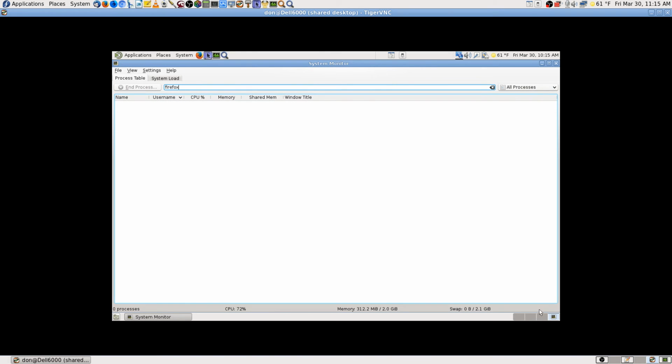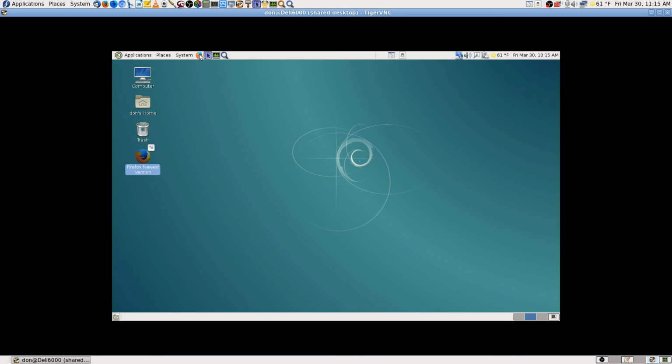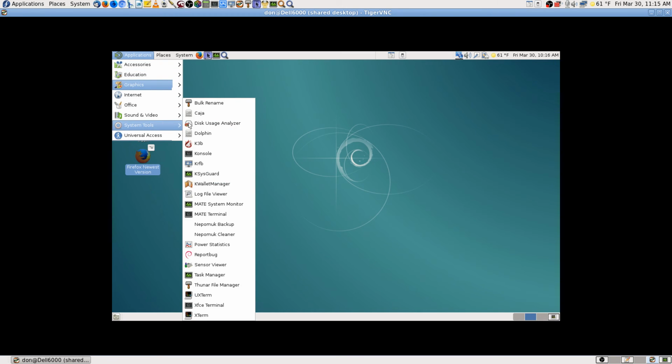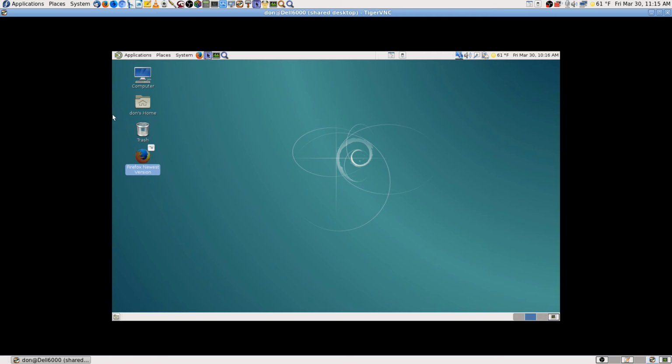Okay, so no, it's not running. Now let's see if I can open it with my new shortcut. I don't understand why my shortcut's not working. You can drag one from the desktop and put it up there, or you can right click and say add to panel. Normally you could just go to the applications menu and right click on them and say add to panel, but that would give you the old version, not the new version.